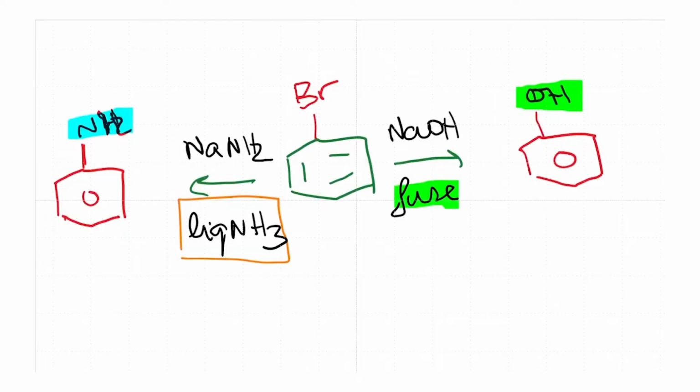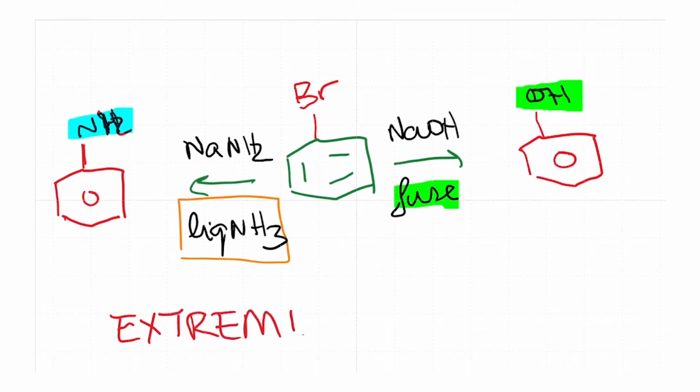So we discussed that nucleophilic substitution on the benzene ring is highly unlikely under the normal conditions under which we use. This reaction can, however, occur under fairly drastic conditions. So when you take bromobenzene and react it with sodium hydroxide fuse, this means you heat it up to very high temperatures. The product that you form is phenol. Similarly, when you take bromobenzene and react it with sodium amide in liquid ammonia, the product here is aniline. So this reaction can occur, but you need extreme reaction conditions for it to happen.